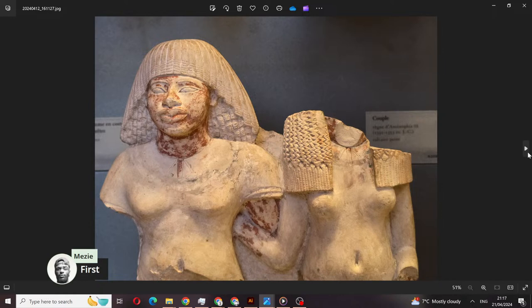Yes, musicologist. You know what, musicologist, I feel like it might have been you. I could be wrong. It is Amenhotep III, and I feel like it could have been musicologist who was asking me where this statue was. Someone was asking me, where is this statue? And I was staying really quiet, but I'm going to explain now why I didn't show this statue last week.